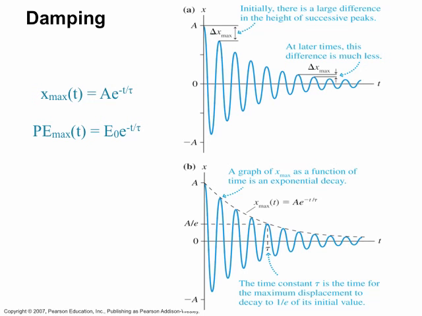Looking again at a position versus time graph, we're seeing the period going from one amplitude to the other amplitude and returning to that same amplitude, going back and forth and back and forth. We're seeing the period of this oscillation continue on over time, but the amplitude is being decreased with the same period. Each period of time, the amplitude is less and less. It's the same period of time to go from one amplitude to the lesser amplitude to the lesser amplitude, so a constant period or constant frequency for this oscillation, but the amplitudes are dying away.